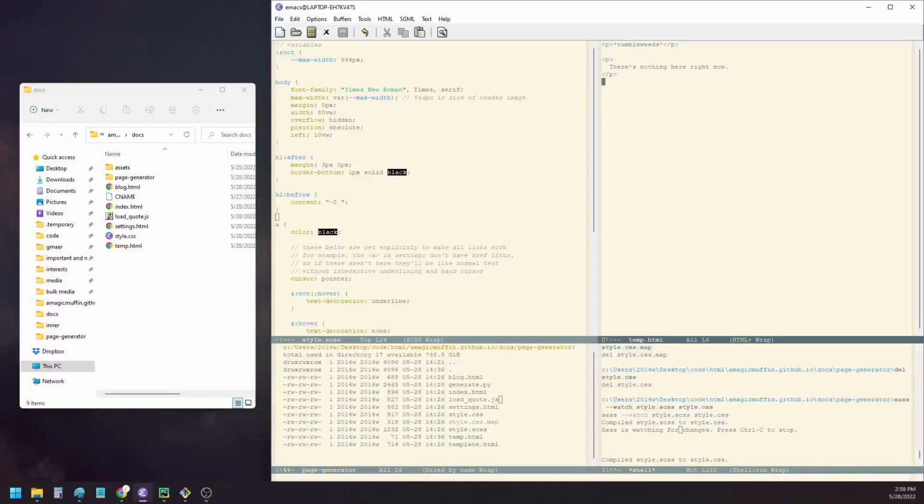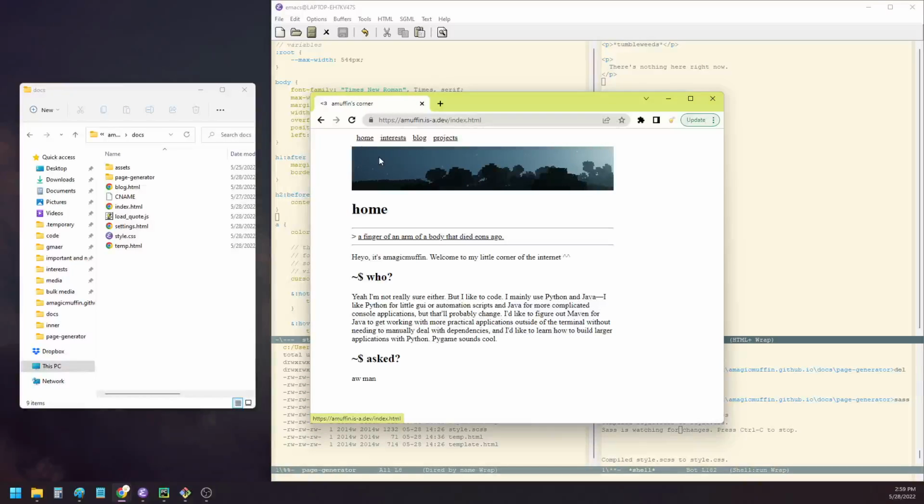Basically, I ended up coding my own Python script to generate HTML, because on every single page you're gonna have a title bar, a nav bar, an image, and eventually I'll maybe add a footer. So instead of manually going into every single file once I add something to these things that are on every page, I can just go into the Python script and run that, and it'll generate them for me.